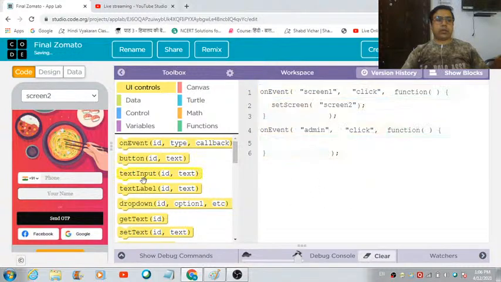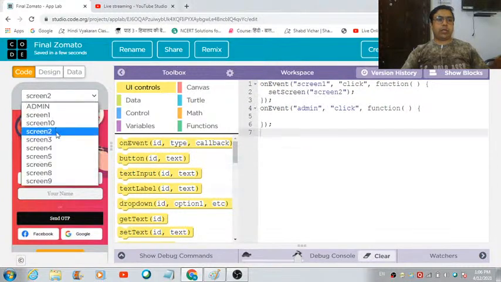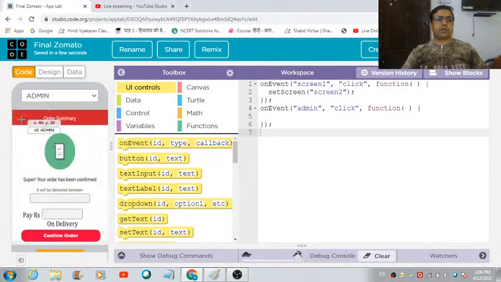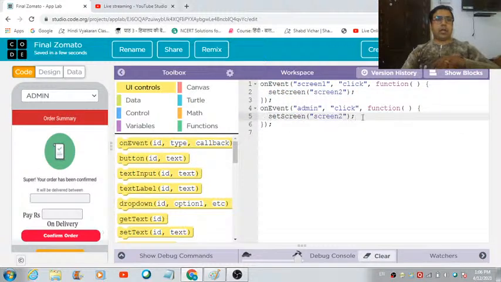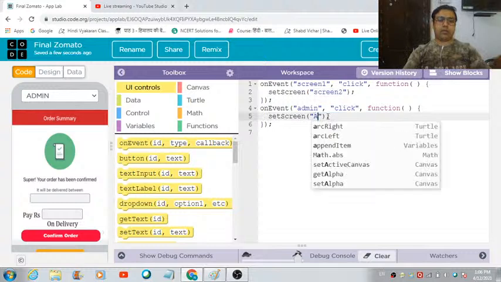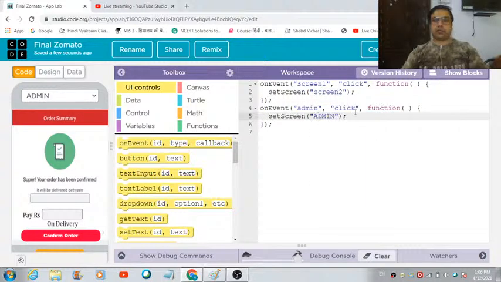Let's convert it into text-based coding. Now in order to get the user redirected on this admin screen, we can make use of this set screen block. Let's put it over here, and the ID of this admin screen is admin, everything in capital. That's how you need to enter the required information over here in between these two double inverted commas.